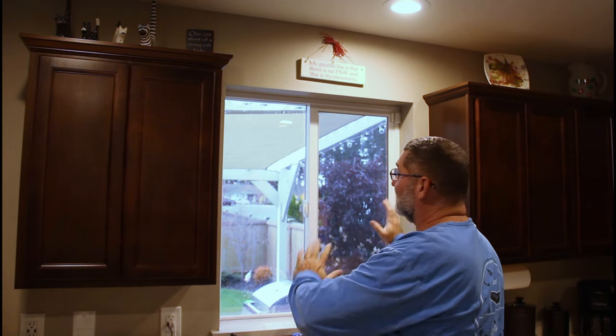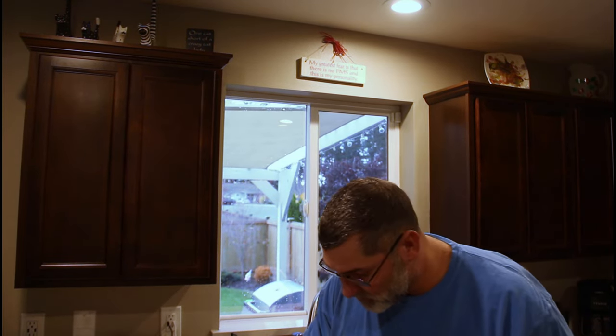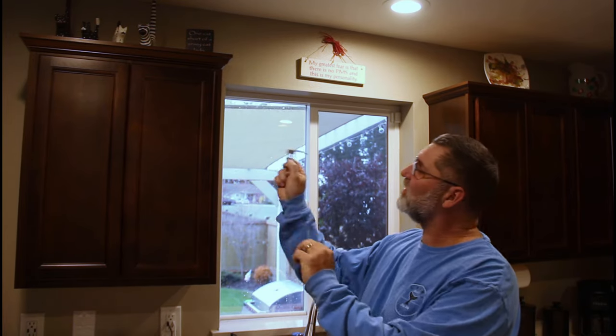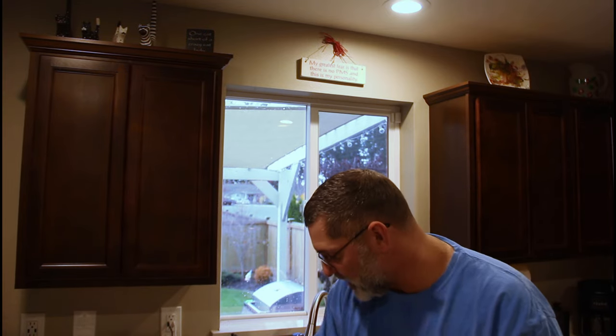The kit comes with three brackets, but this is only 36 inches wide — we cut literally almost half a foot off these blinds — so I'm only going to use two brackets. I'm going to try to reuse the existing holes, and it says to install them with the long side up. I don't know if those brackets are going to line up with those holes.